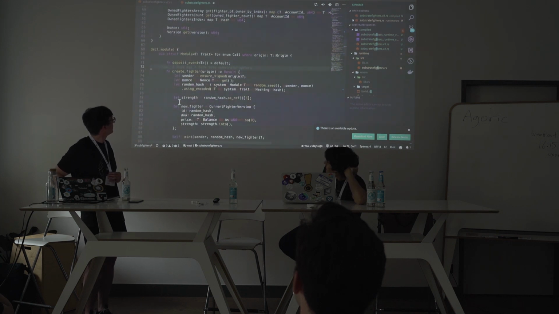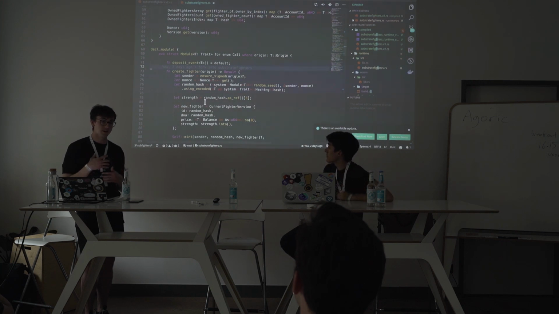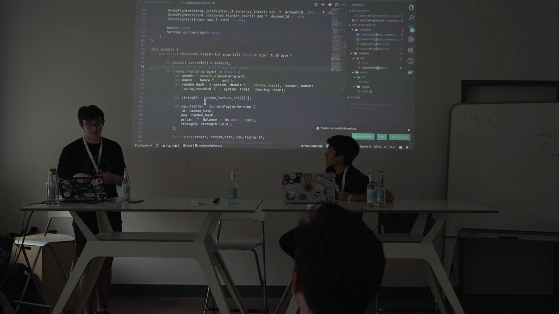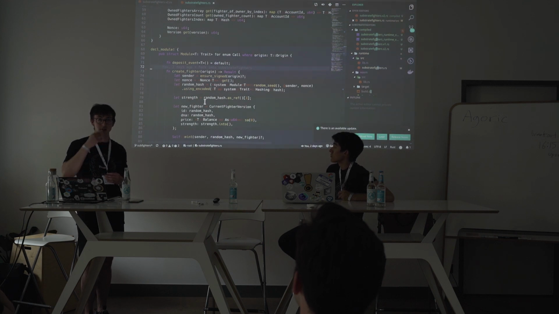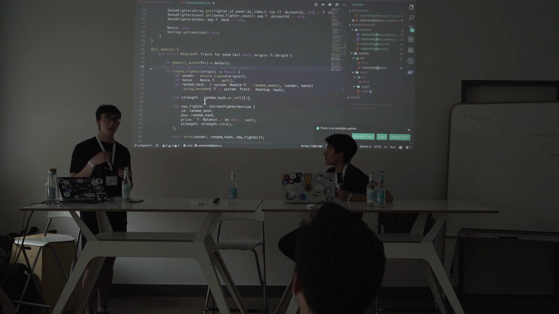Before I do the fight function, we still need a way to migrate all the old fighter structs that are in storage to the new fighter structs we've made. So Substrate has these hooks: an onInitialize and an onFinalize hook.